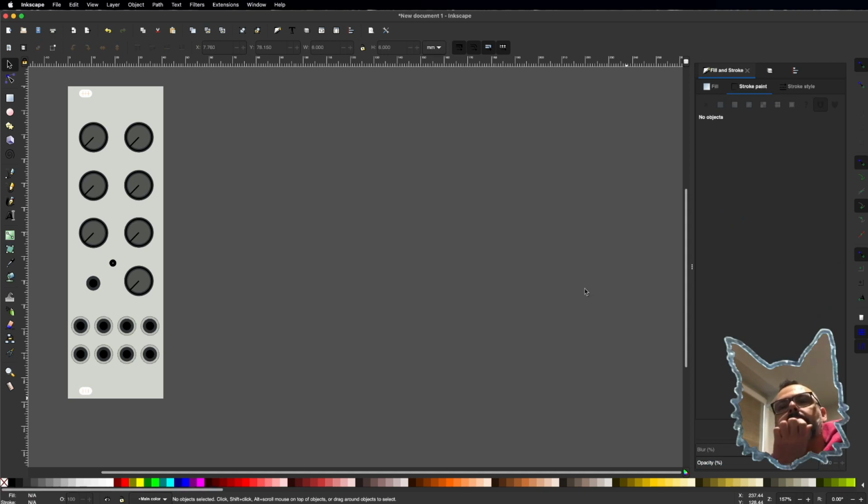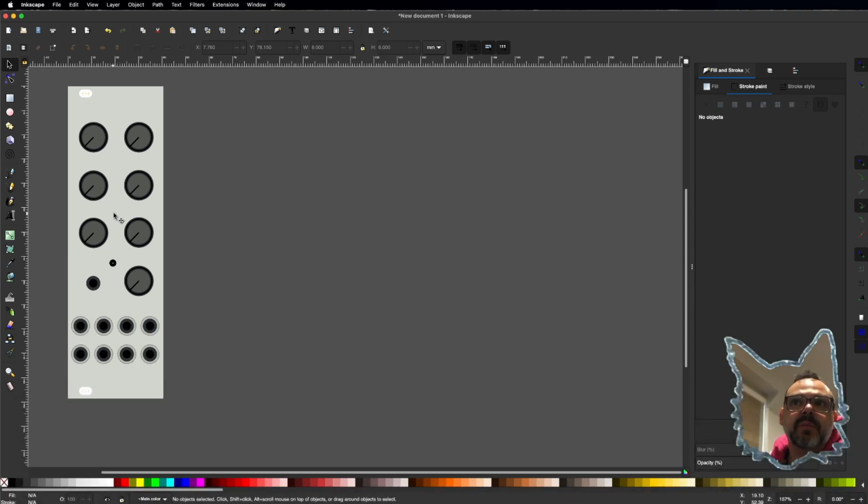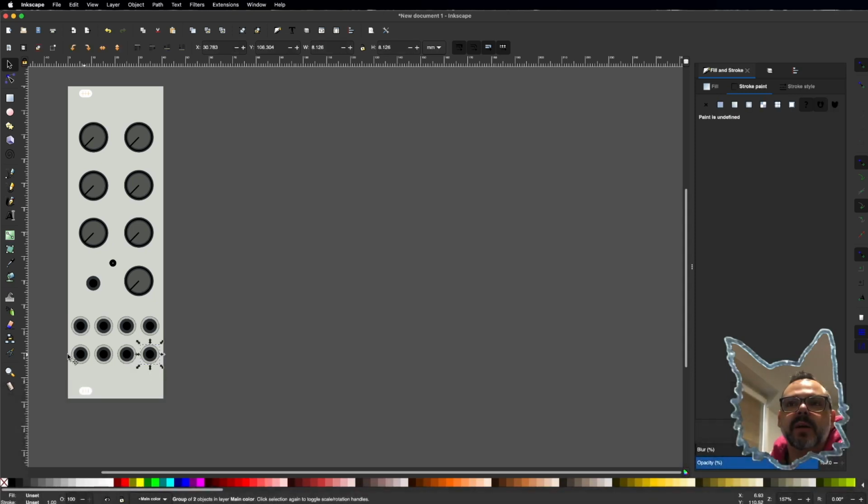Okay, so here's what I'm thinking we can do. Since we have 7 knobs, that means that we could have that trigger right here, and maybe an LED. If we choose to put even more LEDs, we can probably put them in between these guys right here. And so 8 inputs. So this would be the output. This can be an output. This could be the trigger input. This could be the CV input 1, CV input 2.